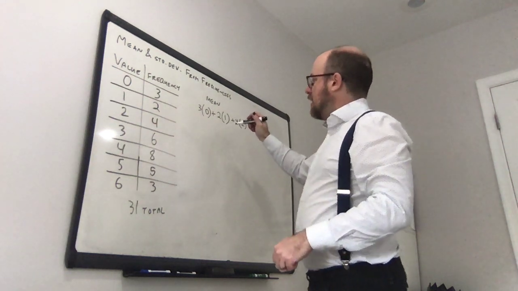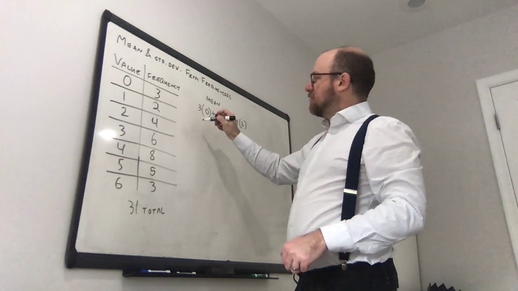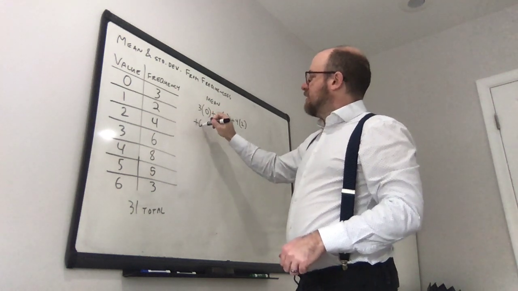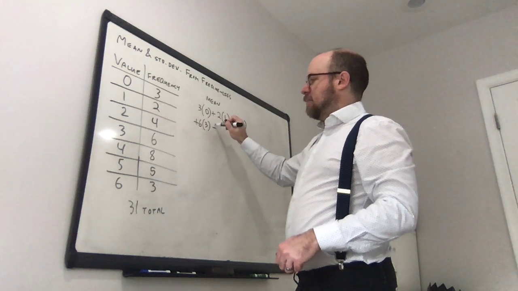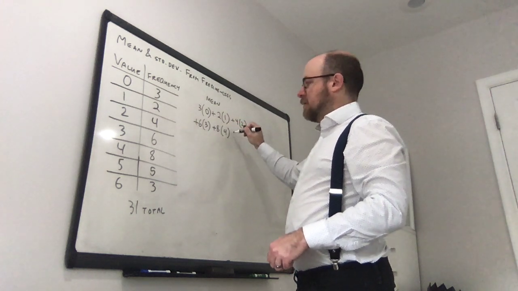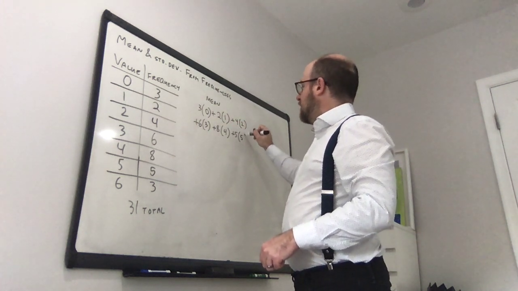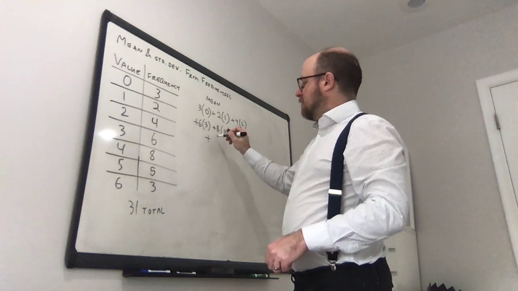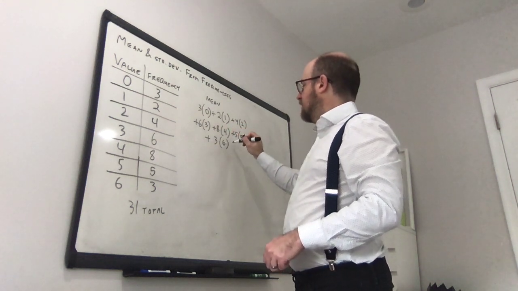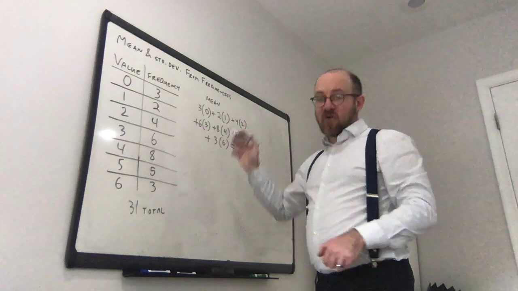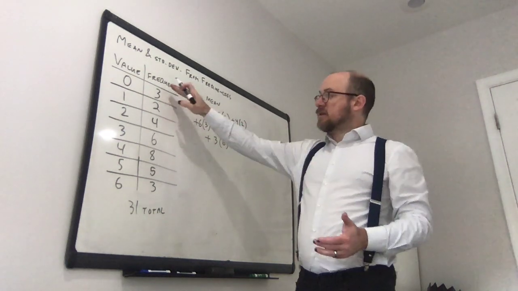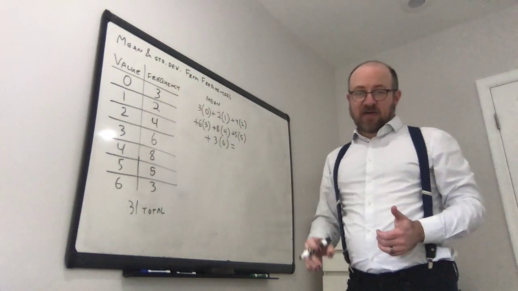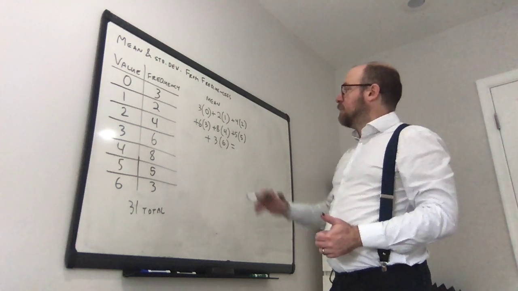and I'm going to end up on multiple lines so that I don't run over too far. 6 times 3 plus 8 times 4 plus 5 times 5 plus 3 times 6, and get the sum of all the different values, right? So that's going to be the sum of all the different data values total, okay?